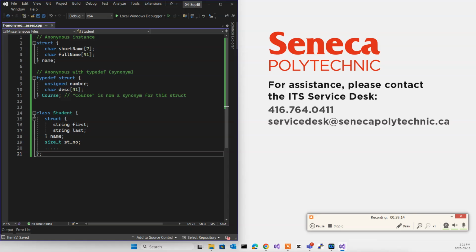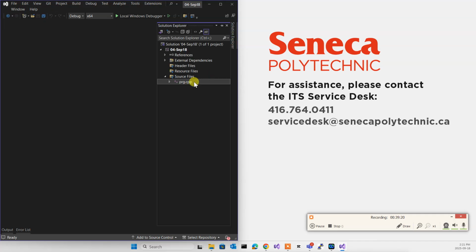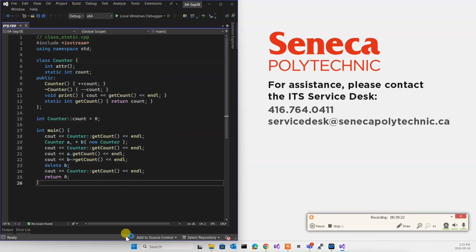And then enumerations. So the C language came up with this idea to create some kind of a construct that makes our code more readable. Let me just point it to you this way.